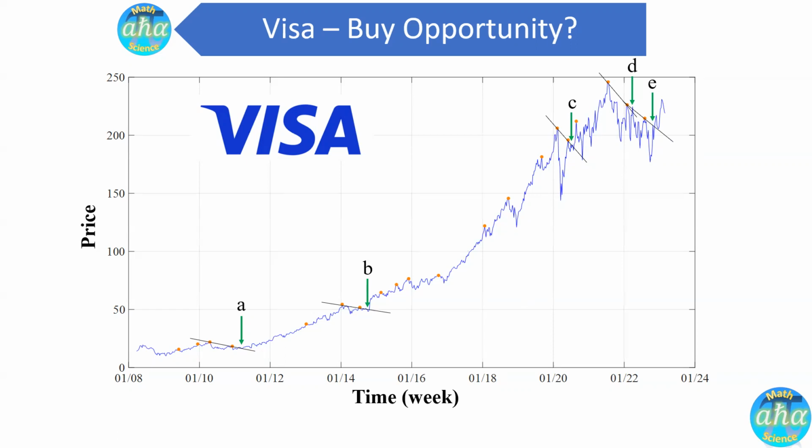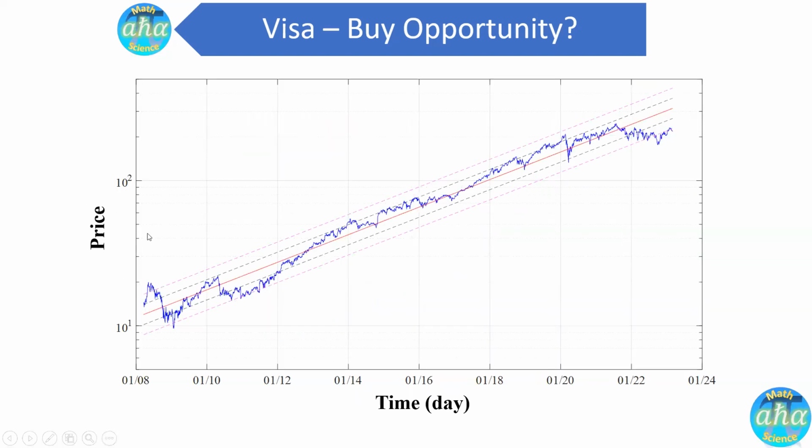And we will show very convincing evidence that right now it's probably a very good time to start a position in Visa. So according to the compounding return formula, when we plot the price versus time on a log scale, we should expect a straight line. Indeed, in this case, you can see the price does go up and down, but more or less it falls on this straight line. And this straight line tells really the general uptrend of the price of Visa. In fact, the fit is so good. The R-square value is 0.972, very close to 1, which would be a perfect fit.